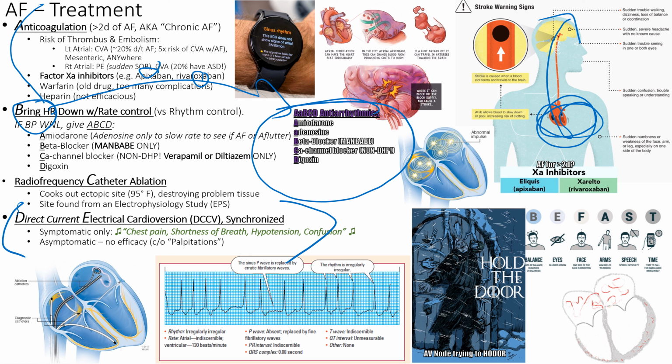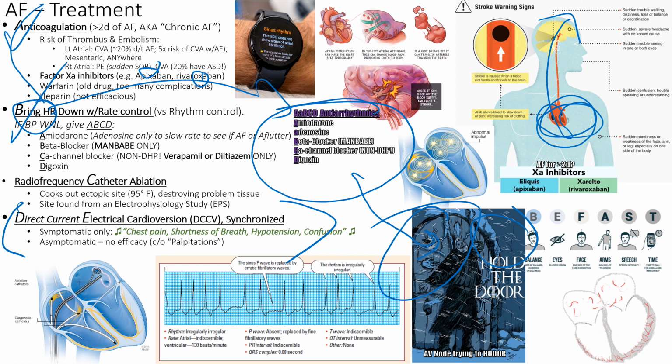Okay? So our goal with the AFib is to make sure they're anticoagulated if it's persistent, bring down the heart rate, and all these ABCD drugs are making sure you hold the door, right? Making sure you are stopping the impulses from getting through. All these impulses want to come through the AV node, but now we got to help a brother out, and we got to give him some support, right? Give him digoxin, give him a beta blocker, give him something, okay?